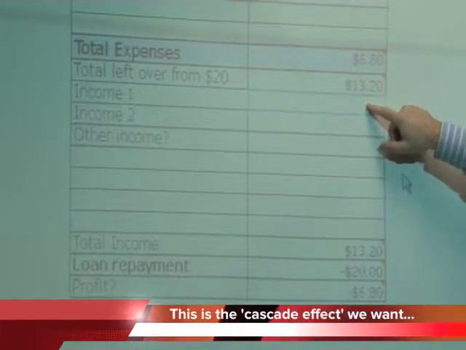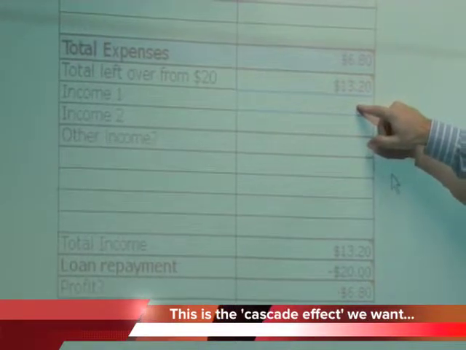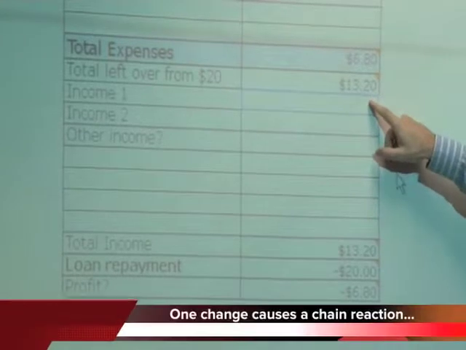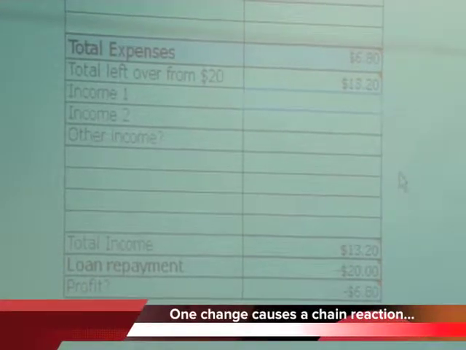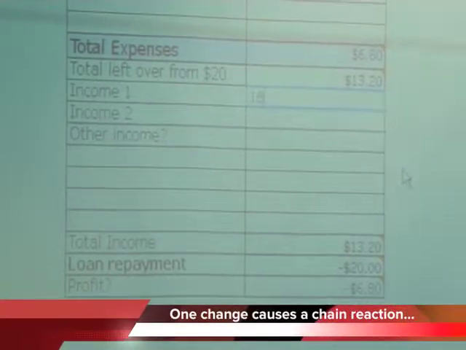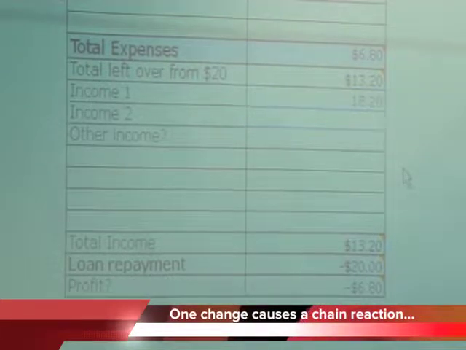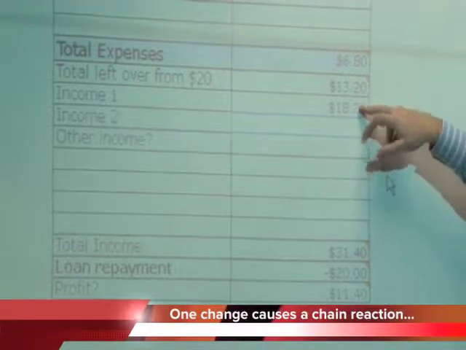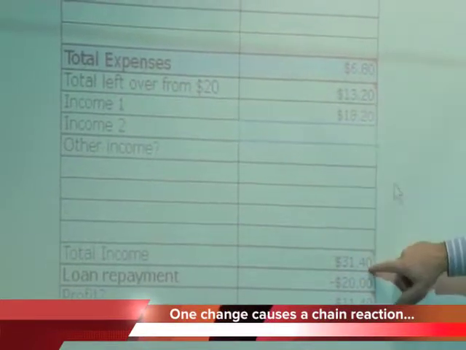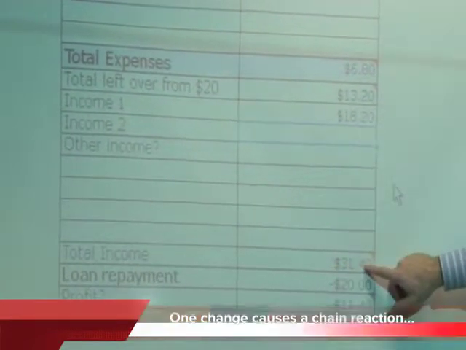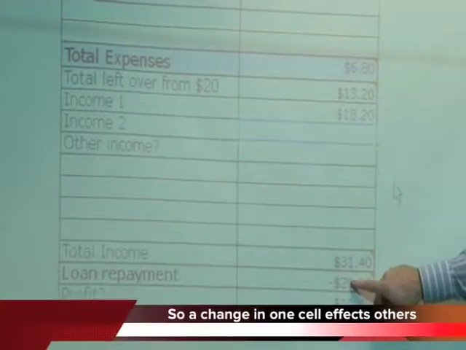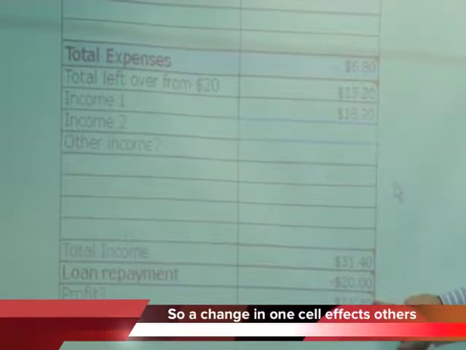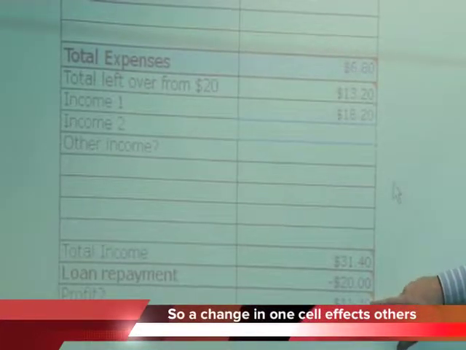And at the end of that day, the accountant's going to add up all the cash, all the spondula, and you're going to type a number in here, which is going to start getting you hopefully back into credit. So let's just say at the end of the first day, I made $18.20. I now should find that I'm starting to make some money, get some money back. Total income, I've made $31.40, but I owe Mr. Zima $20. This is the big number you need to look at. Profit. Have you actually made any money yet?